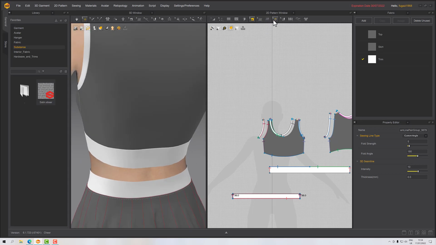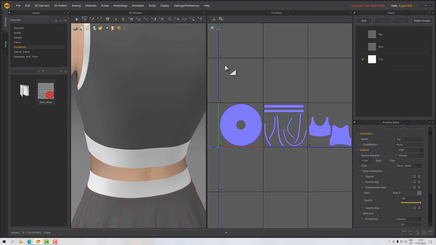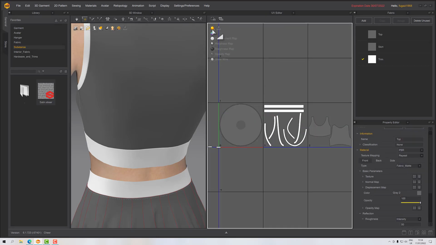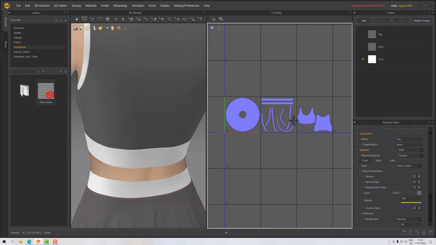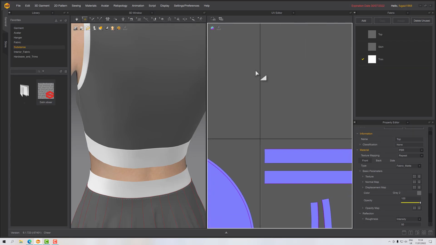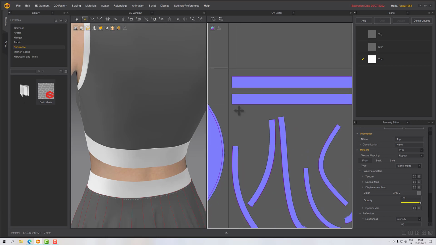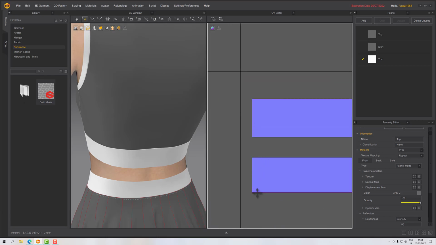Let me show you how you can actually see. If I go to the UV editor, and up here normally it's base color, but I've switched it over to normal. So on that bottom seam you'll see there's a little purple line. That's showing that there's a normal value there that it's going to render. But on this vertical piece here, which is this piece up here, there is nothing.